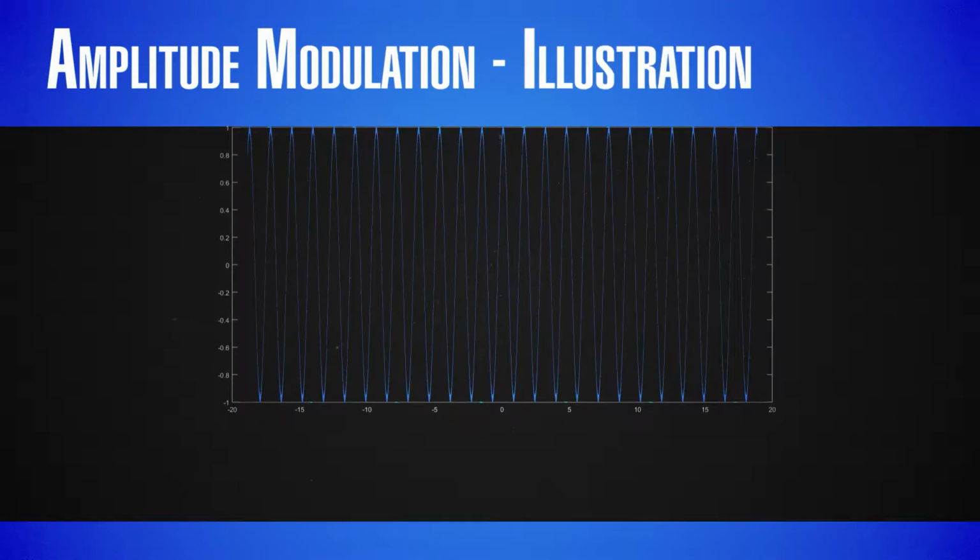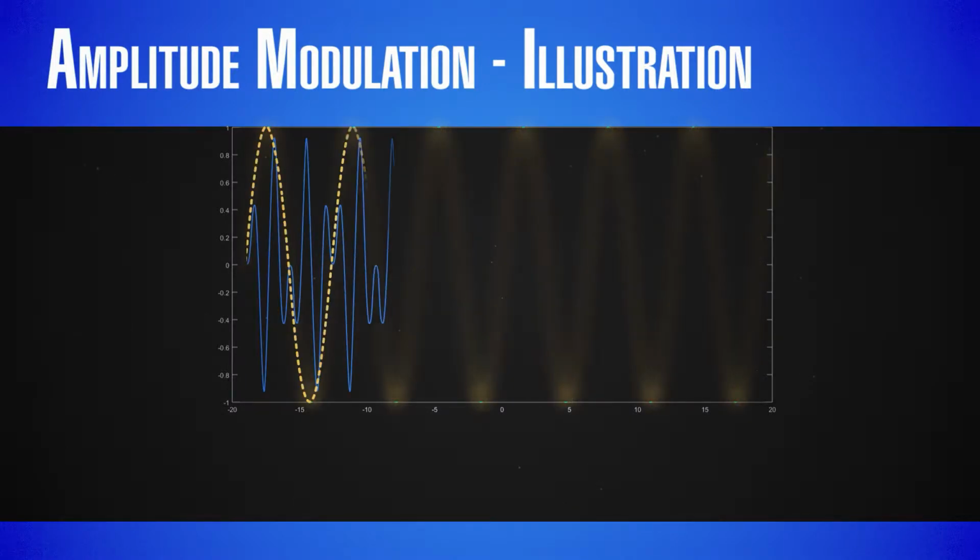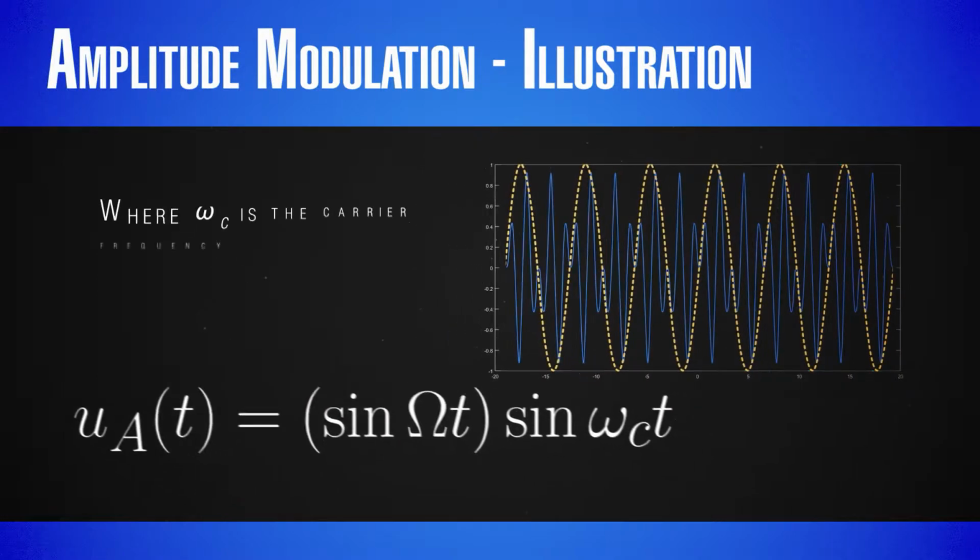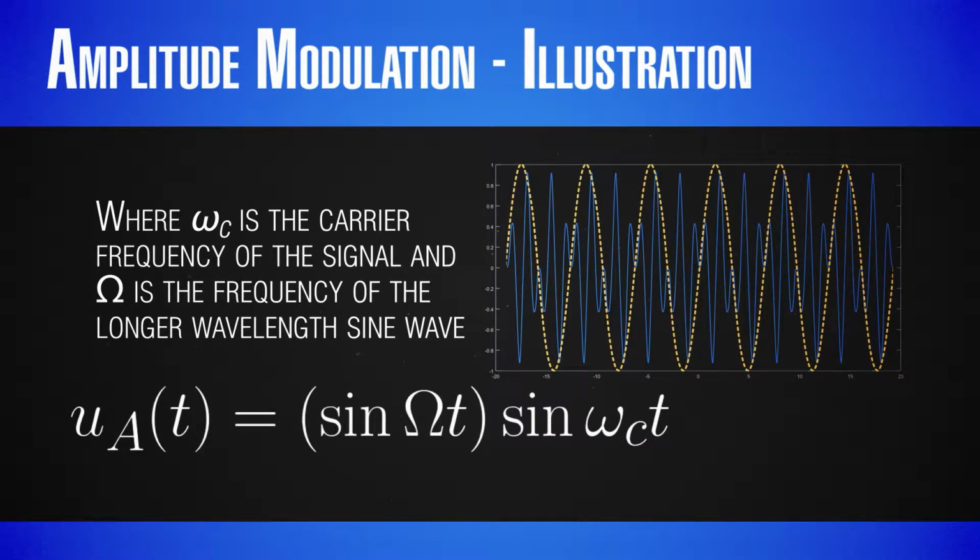Of course, we can change the amplitude of our carrier signal, of our 435 megahertz signal, in such a way as to reflect the amplitude of the baseband or the lower frequency signal. And you can see this process in this plot here, showing the combination of the 2. So you see that by making the amplitude of the carrier signal follow the baseband signal, we actually get a secondary change in the sine wave in such a way that the frequency remains the same at all times, but the amplitude changes, and the higher the amplitude of the baseband at that point, the higher is the amplitude of the carrier.